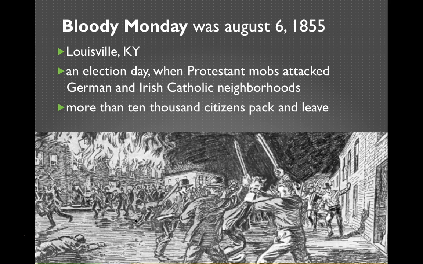Until we get to 1855, in Louisville, Kentucky, one example of discrimination that occurred, it was an election day, and the Protestants did not want their German and Irish Catholic neighbors to be able to vote, even though legally they had a right to vote at that time because they had become American citizens. More than 10,000 citizens packed and left Louisville and never returned. The loss of productivity and money had a dramatic impact on Louisville, Kentucky at the time.